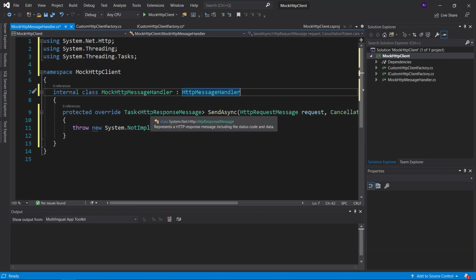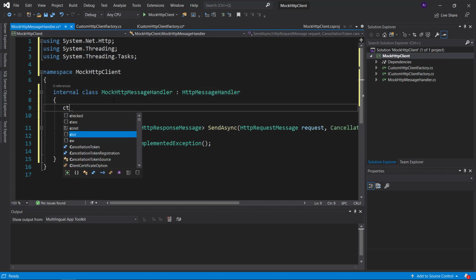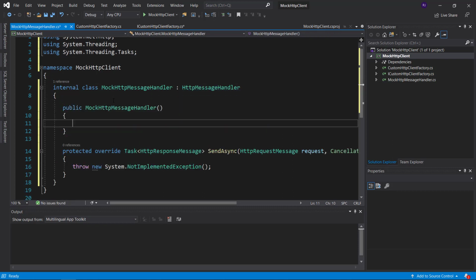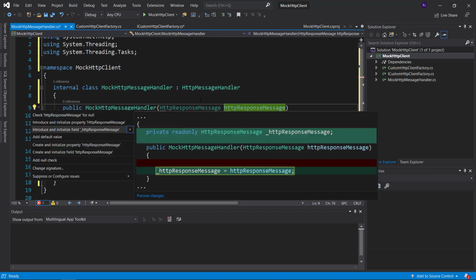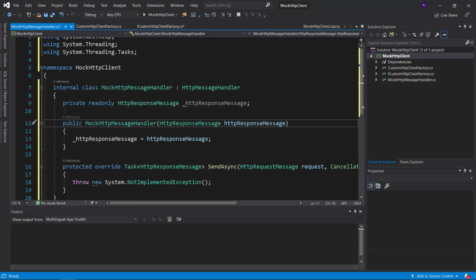There is the SendAsync method that we saw before. Like I said, we want to inject the HTTP response message through the constructor. So let's add that here and let's assign it to a field. Now for the SendAsync method, the only thing we want to do is return the HTTP response message.